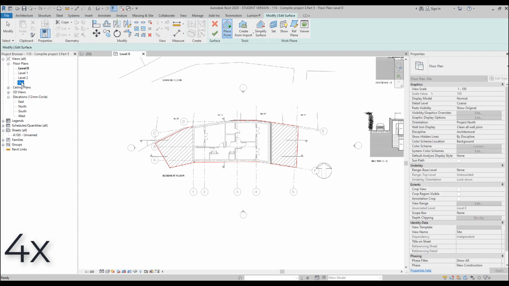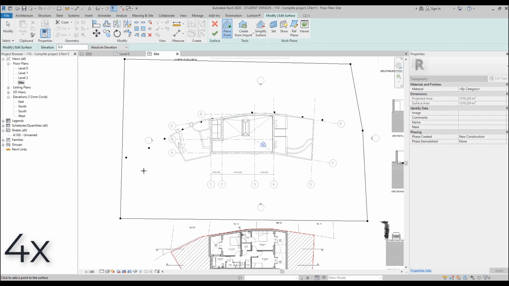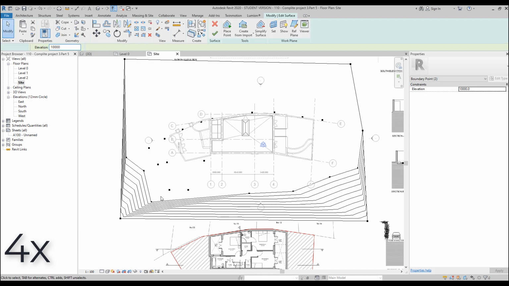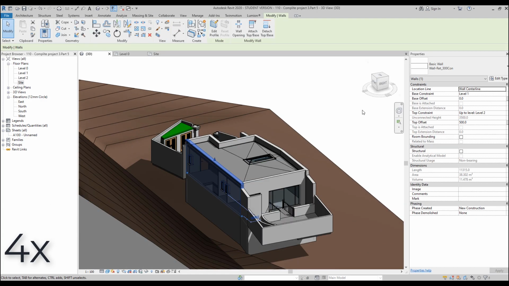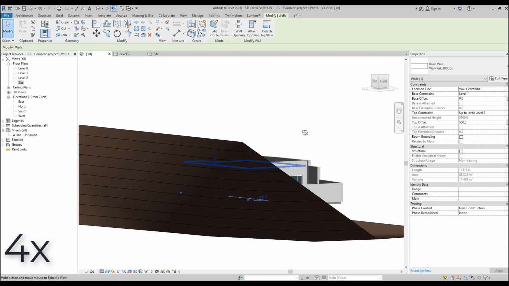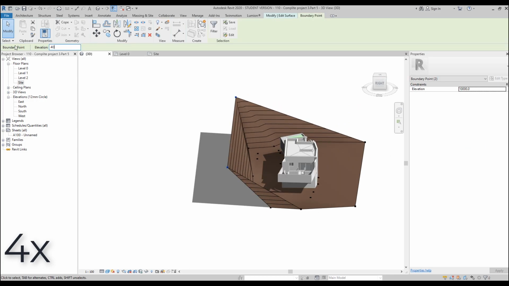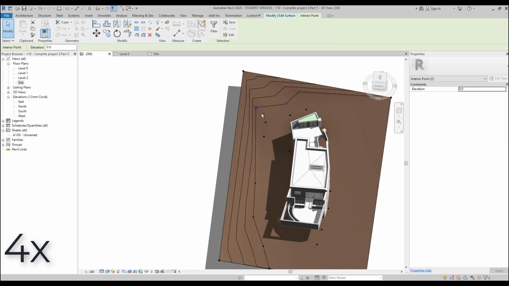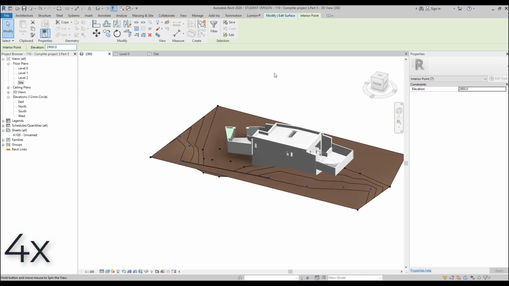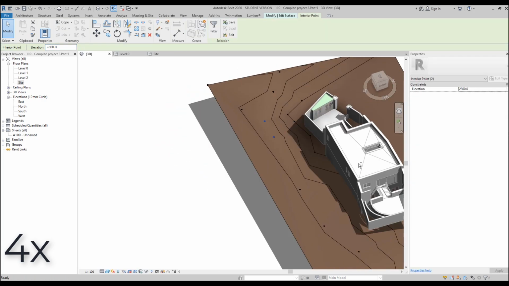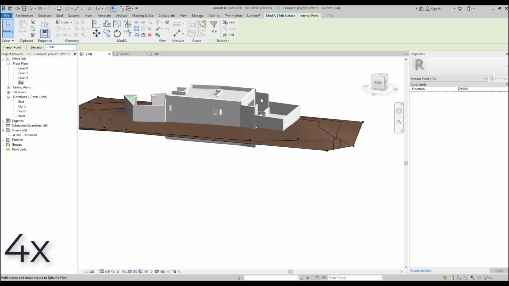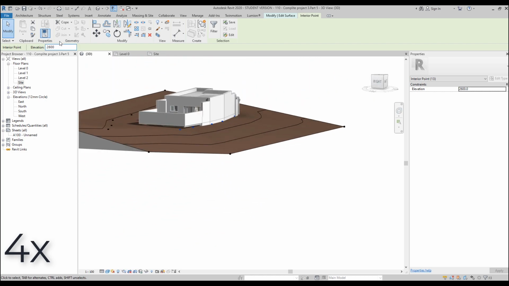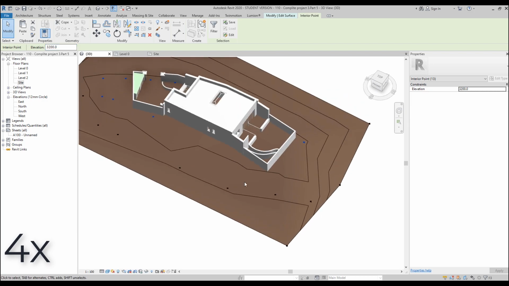Now I'm trying to create the pad, so we will create topography. As you can see, I'm placing some points. It's just randomized, I don't apply any elevation. We will do it later on. So let's start from corner one, and we will start applying elevation. We are starting from 2500 mm to 2200 mm. Just play around with your height, because my height may be different than your building.